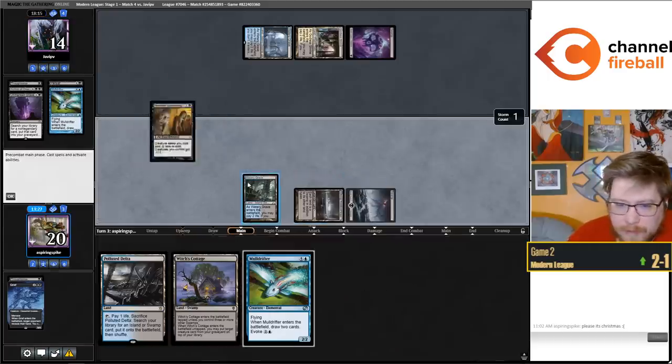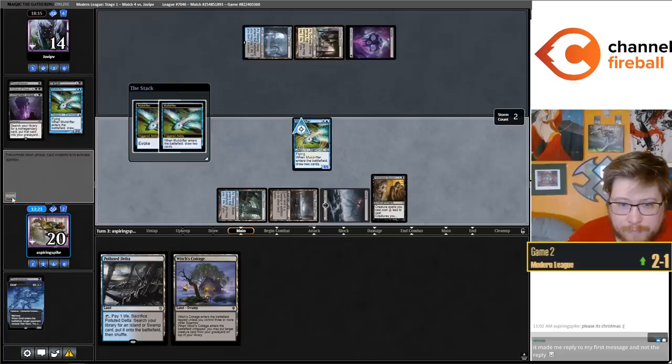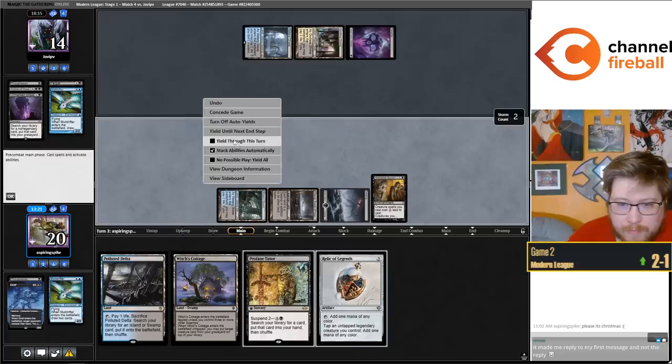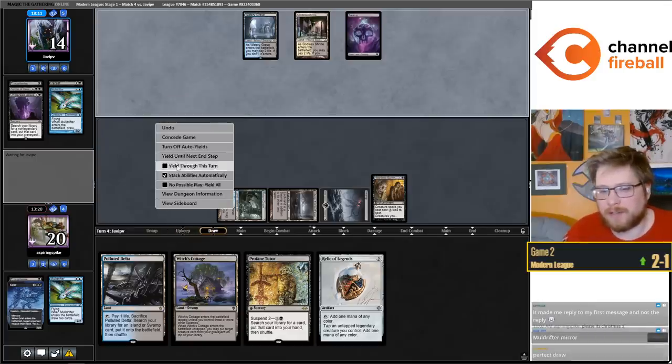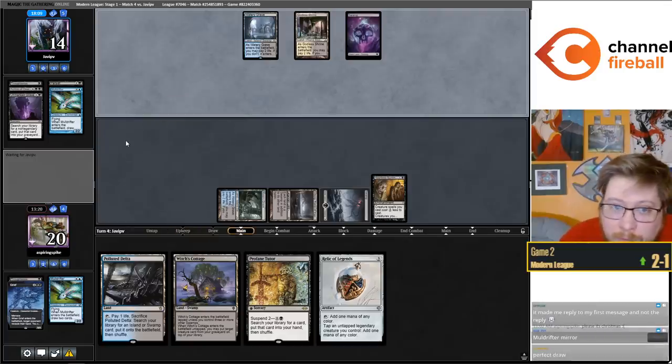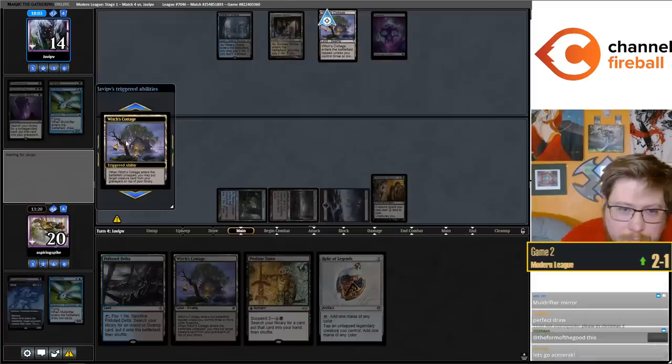Okay, pretty good draw. Basically zero mana. Okay, that's our combo. Although Profane Tutor is going to take a little bit of time. Could also Profane Tutor for Orvar, but that'll probably be a little slow too.